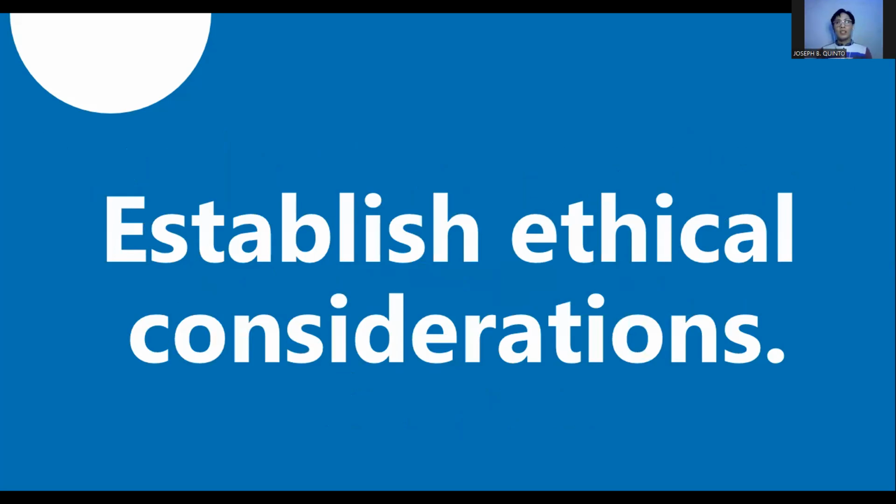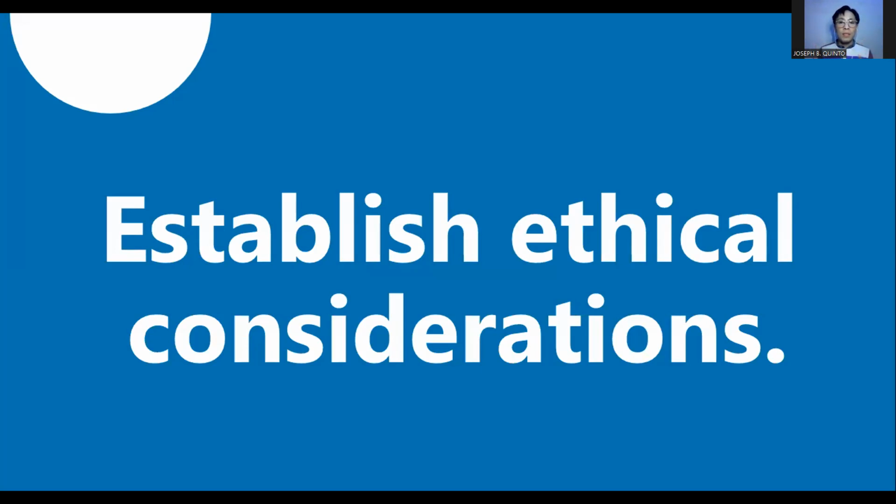What do we mean by ethical considerations? Since you're simply writing an undergraduate thesis, you identify the letters that you've used, who are the recipients of those letters, who are the respondents of your study. So you have to ensure that letters are used correctly. If you're going to base it in the community, letters to the community stakeholders must also be written. So basically, it's all about the letters that you use. Now, in the data gathering itself, you must also give some explanations about what the overall research is all about, what the objective of your research is, what specific research queries you will address. All those pieces of information must be embedded in the ethical considerations.